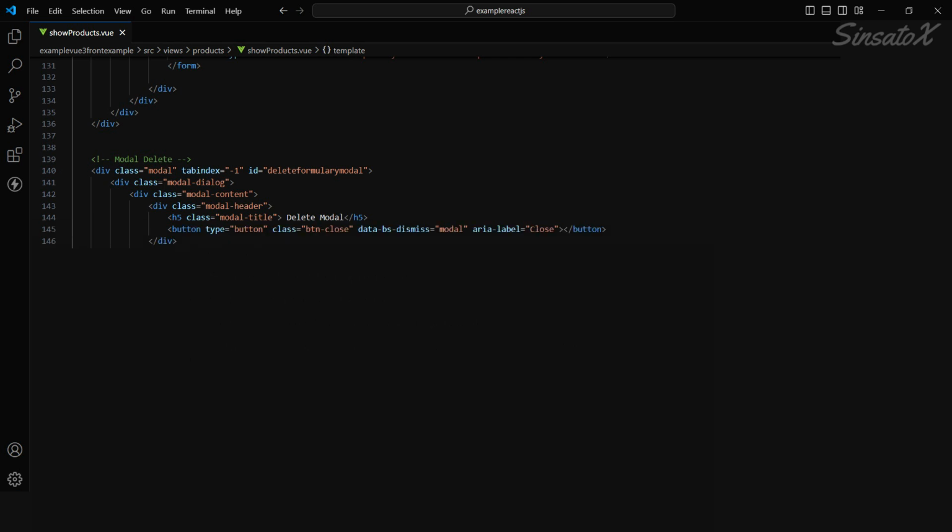Then we create a modal for the delete, with the modal fade, and with the ID, which is delete formulary modal. Then in the modal header, we write delete modal as the title.